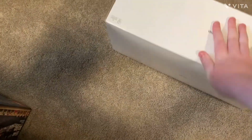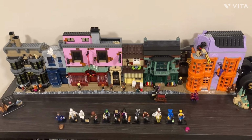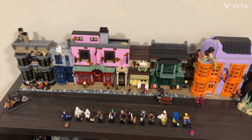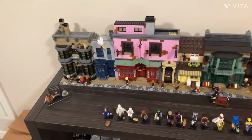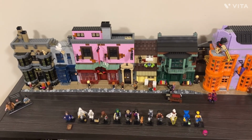Because inside this, these are all of the first 9 bags, I believe. And there's everything else. Alright, so I'm sorry that it took so long to finally build and put on display. But I'm finally going to review the set after months of putting it off with other projects and stuff. So I'm going to start with the figures and then go section by section. And it'll just go from there.